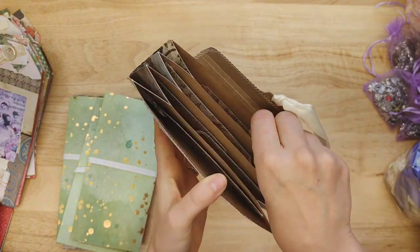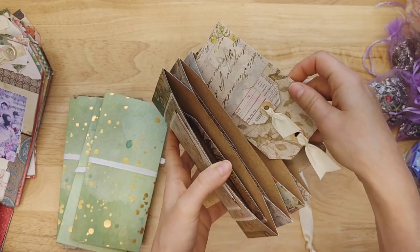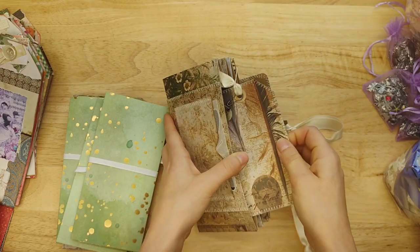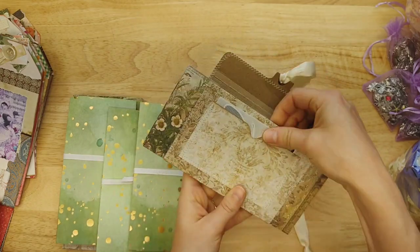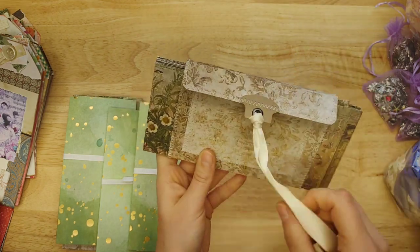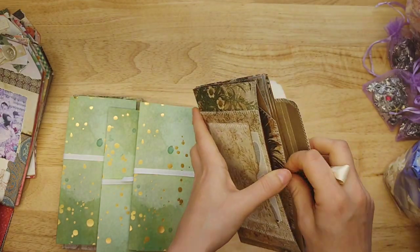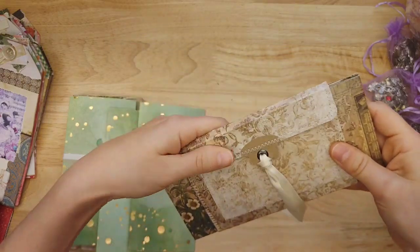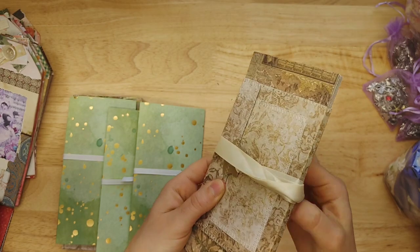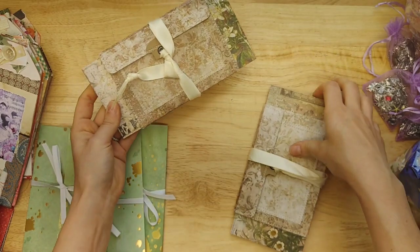These are little accordion folders to hold your ephemera. And she has gone ahead and made you some tags and journal cards. They're all stitched, free to fly. A little glassine bag with some butterflies in the front. So this is for you to store ephemera in. And of course, use what she put in there. It's also a perfect size to maybe, if you have room in between signatures in a junk journal, stick it in as a surprise. And there's two of those.